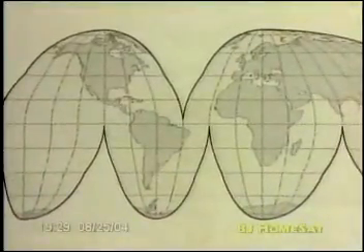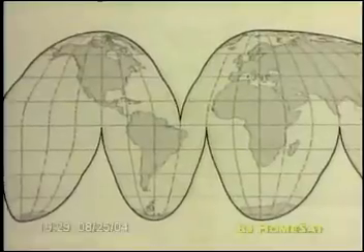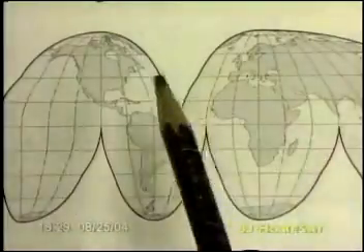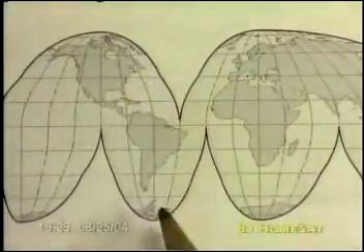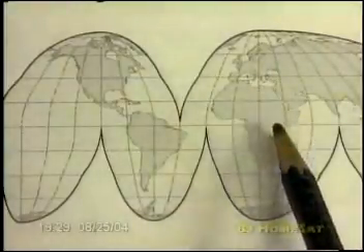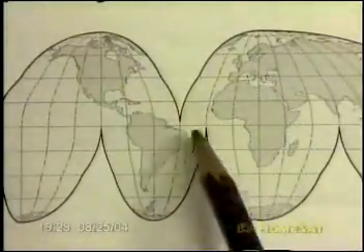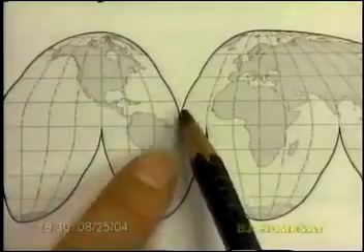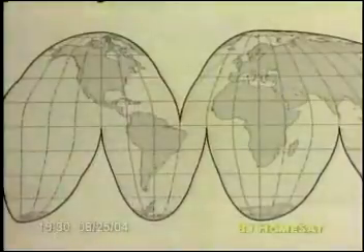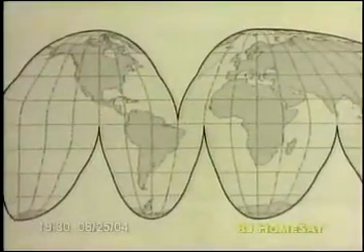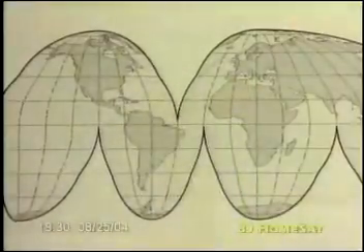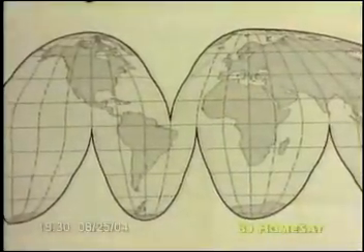Okay? You also want to notice on Goode's that the lines of latitude remain straight, but the lines of longitude are curved. See how they're curved? And so that is going to cause some distortion in the north and south directions, because notice here, it's curving over to the right and to the left. So the directions are going to be distorted somewhat. Also distances, if we try to measure from America to Europe, the distances are going to be somewhat distorted as well.